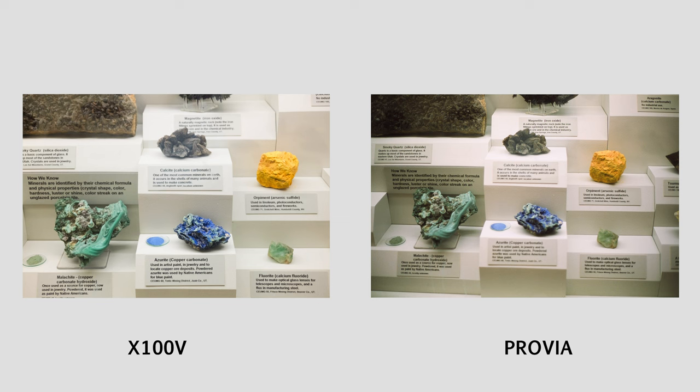See, this is one image that I really liked. I was really interested to see how different the coloring comes out on the film versus the digital. Look at this green rock. You can tell there's more green here in the X100 versus the film, because the film has so much yellow in it that it doesn't bring out the greens and the blues as much. The blue on the X100 is also much, much bluer.